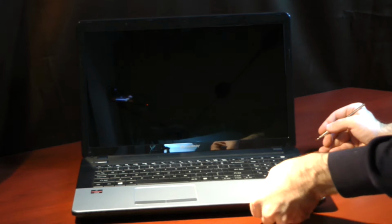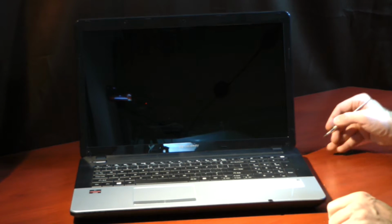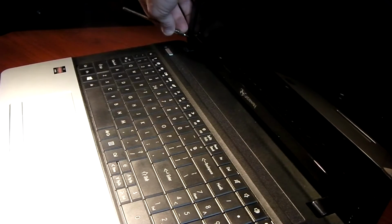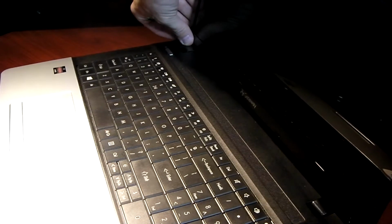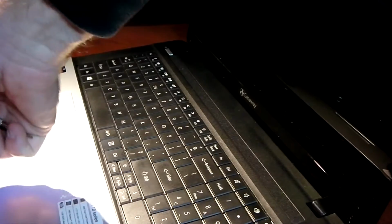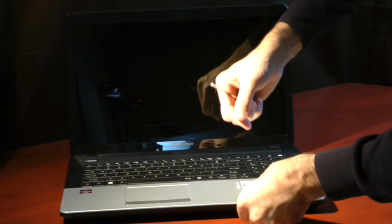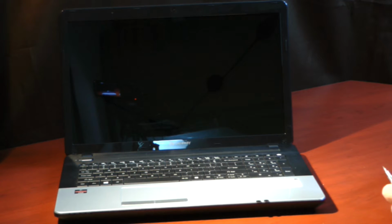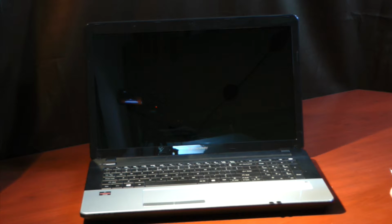And like I said, they're just little stickers, so you can just stick them off to the side, whatever's easiest for you. Somewhere where you can keep track of them. So I just set them on the top of my laptop so I don't lose them. So now what we have is two little Phillips head screws that we're going to have to get out.